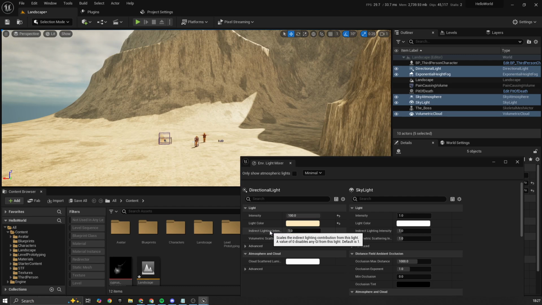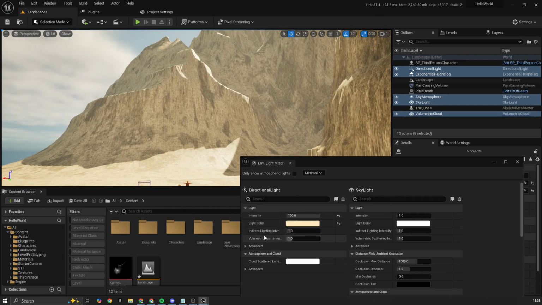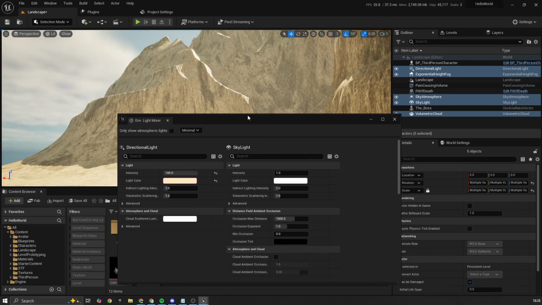So the indirect lighting intensity just basically contributes to, it's a multiplier to the global illumination to affect the amount of times it bounces in a space where there is no directional light. So as I said, it's in the indirect lighting. So usually for interior spaces, I have that sometimes to about between 5 and 10. Again, you can tweak that and see how it works. Right now, we won't really see a big difference in our open world, but feel free to explore that.